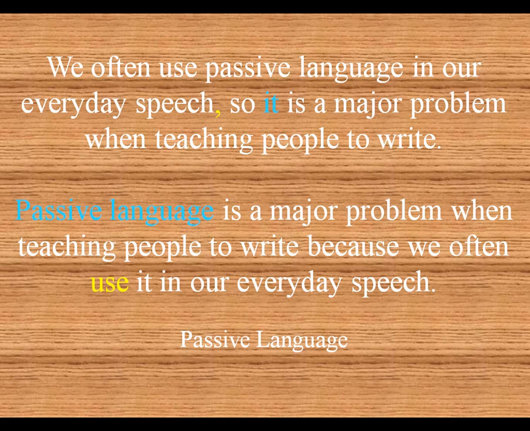So what I'd like you to do for number 9 is to come up with your own passive language problem. So basically make the mistake, write one sentence that makes the mistake that uses passive language. And it doesn't have to be a real complex one like this everyday speech sentence. You can go back and do something simpler like the Jose won the marathon sentence. But what I want you to do is write 2 sentences. The first one should make the mistake and the second one should correct it. So you're going to want to pause this video again while you write down your 2 sentences and restart it once you're done with that.